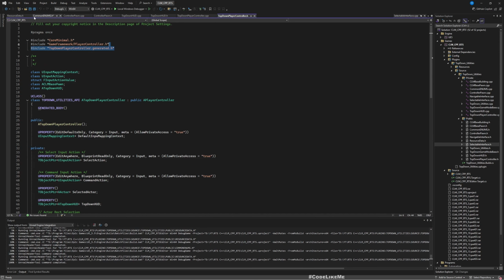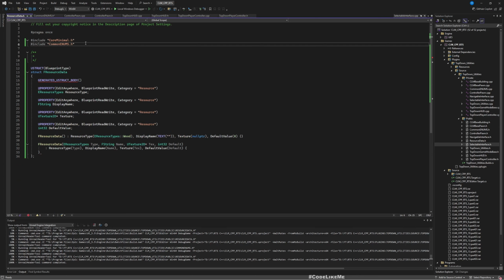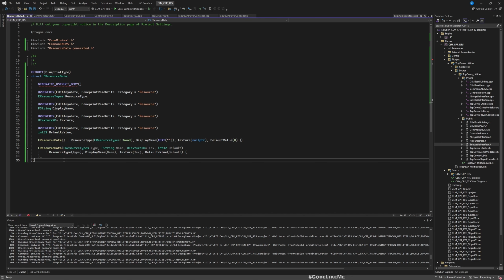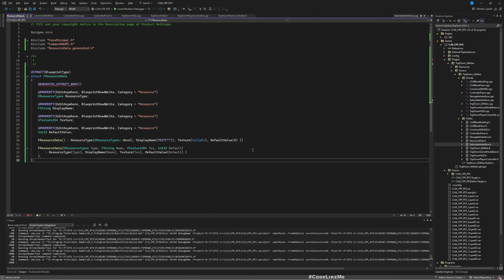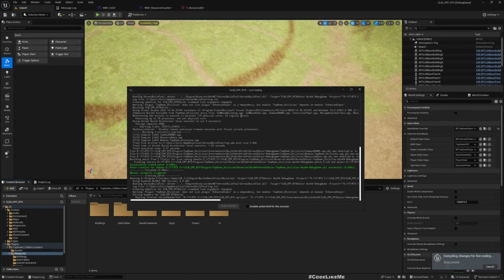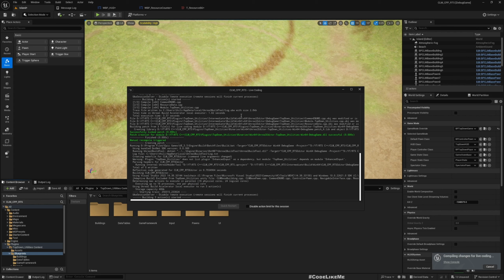We need to have that, but since I manually created it, it's not here. So let's have it. Let's copy it like this. Okay, save. Now everything should be good to go. Yeah, compile.